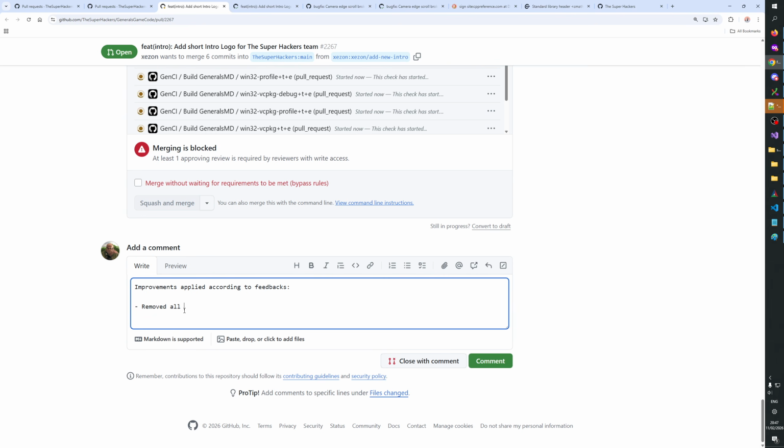Removed all individual contributor names to be shown in credits menu instead.